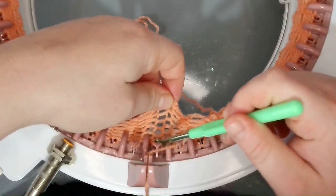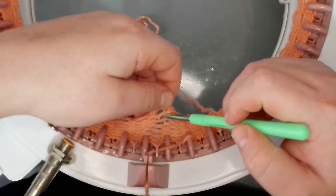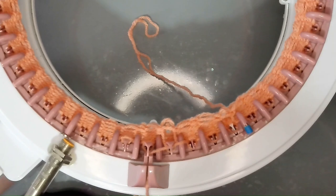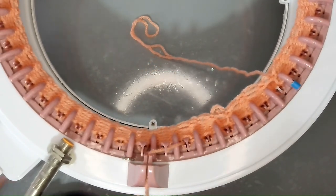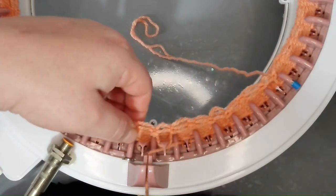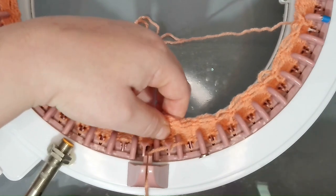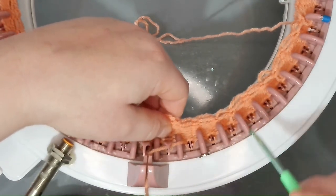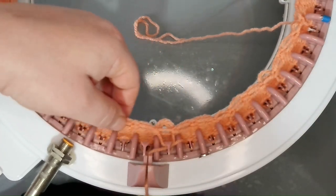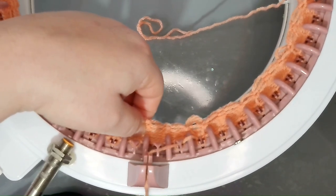You count 6 stitches down from this. 1, 2, 3, 4, 5, and 6. And you knit 2. Now, it is very easy to lose count, especially on your first row. So what I like to do is 1, 2, 3. Already slide my hand to the stitch, to the needle that needs to be picked up.